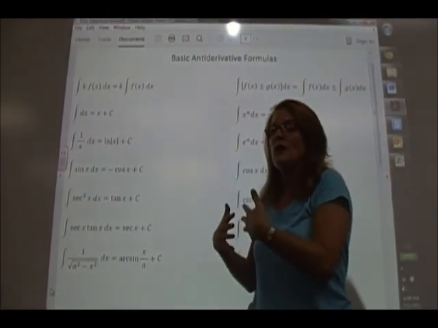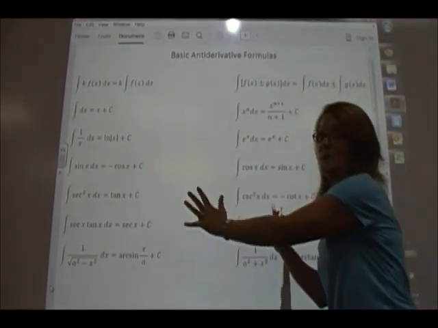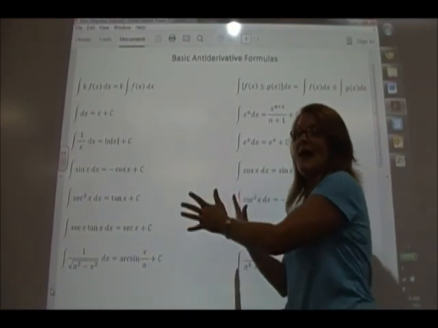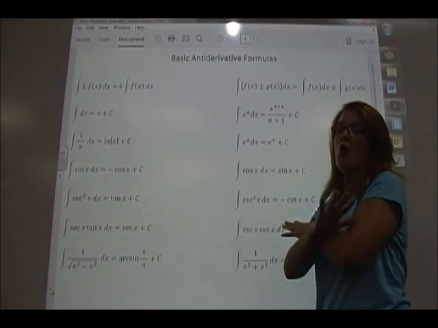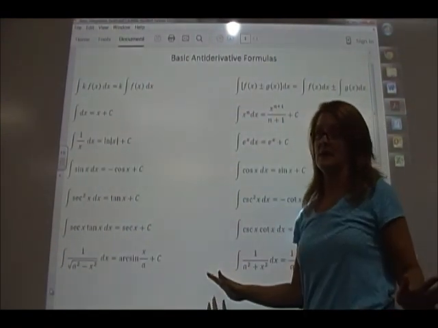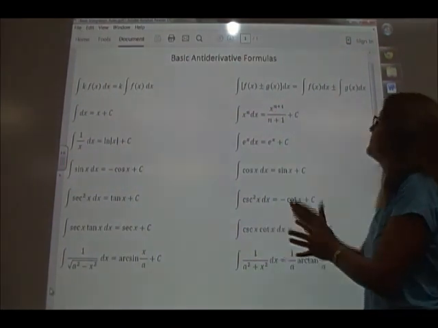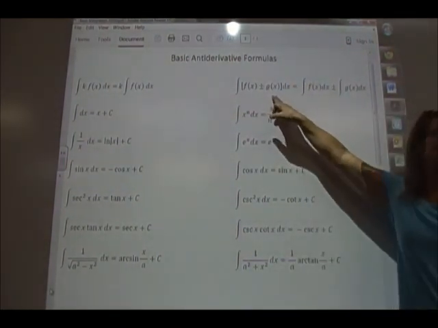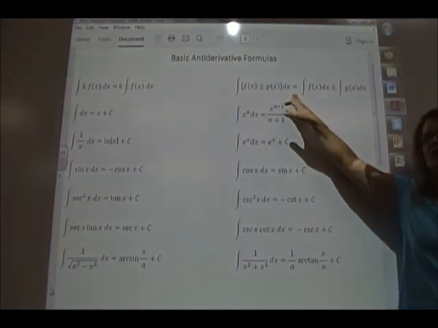We're going to be finding antiderivatives of functions that aren't on this page. So we are going to have to figure out which rule we are going to use and how we are going to use them. That's the whole point of the rest of tonight's lesson, is figuring out how to use these basic rules to find antiderivatives. What does this one tell you? Addition. Product or the... So give it to me in your own words. What's this telling you that it's okay to do?